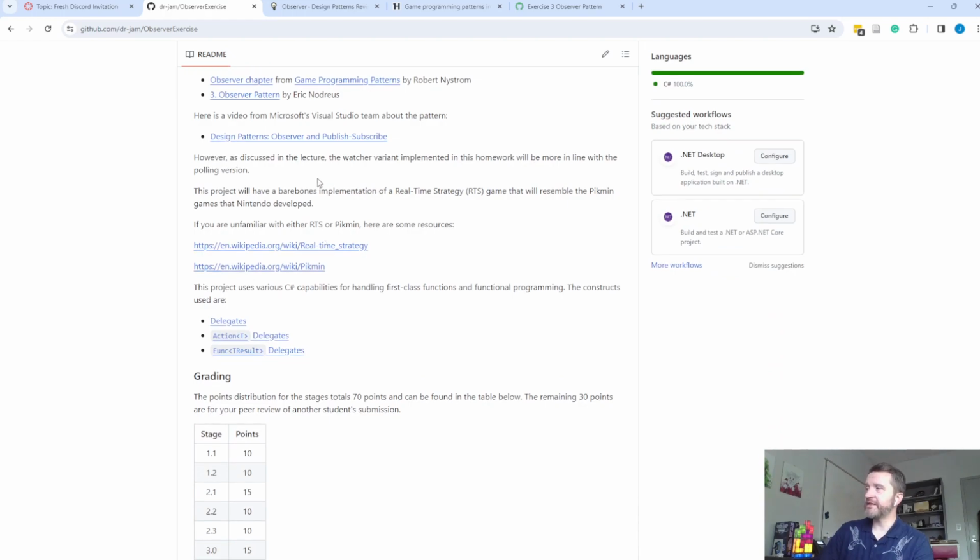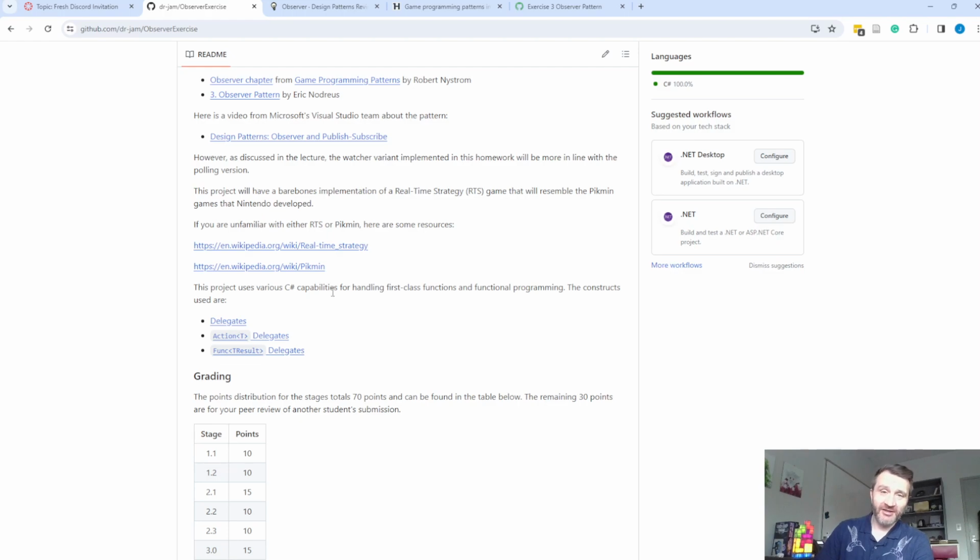All right, so this project is a bare bones implementation of a top-down RTS style world that resembles Nintendo's Pikmin game. This is all from scratch, from the ground up. It's roughly inspired by both these genres. It gives you a little taste of how they work, and maybe a bit of implementation for you to test out on your own. If you're not familiar with either of these terms, Pikmin or real-time strategy, here are the Wikipedia articles on them for your convenience.